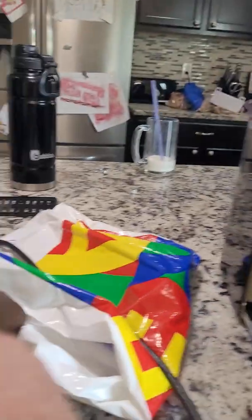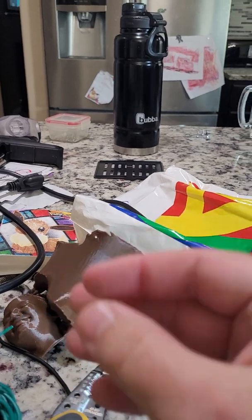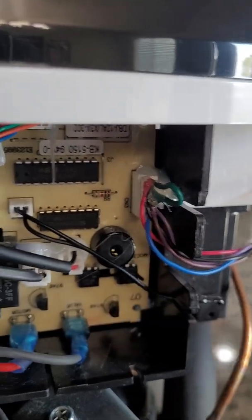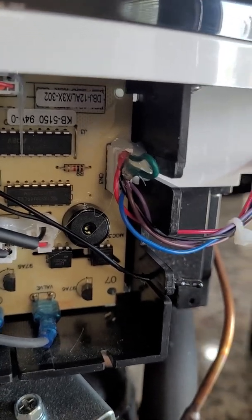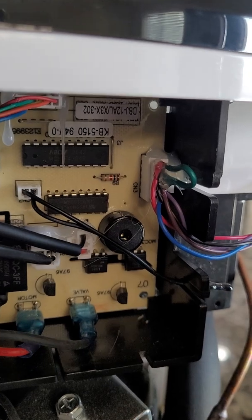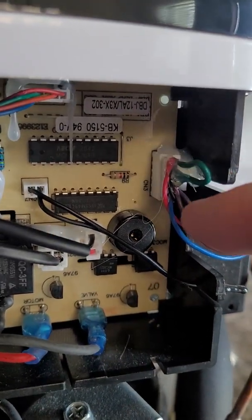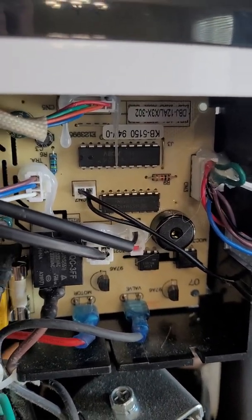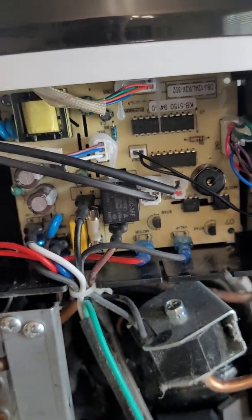I clipped a piece of this solid core, stripped it, and placed it right in there with the wires. I didn't even remove the wires. I didn't care. What this will do is bypass the sensor. The electricity will come in the red and go straight around through the green bypass and into the black, letting the system know that the sensor sees the light even though it doesn't.